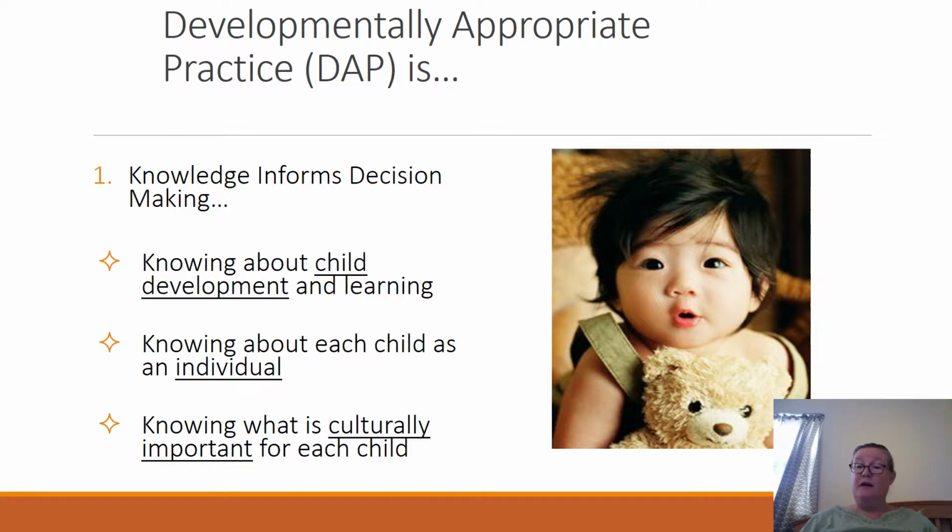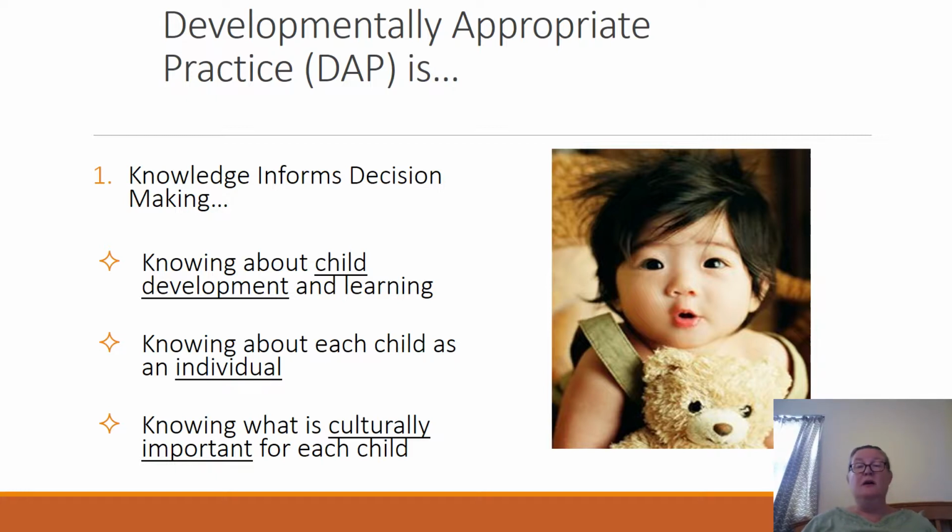And then, as we are talking about throughout the course of this class, we also have to think about what is culturally important for each child. And so particularly during early childhood, what we value most, what we think is most important for children to know and be able to do are very cultural concepts. So I believe we talked about this last time, that in American culture we tend to focus on independence and self-help skills. Other cultures do not focus on that. They focus more on interdependence and feel that children grow up too quickly.